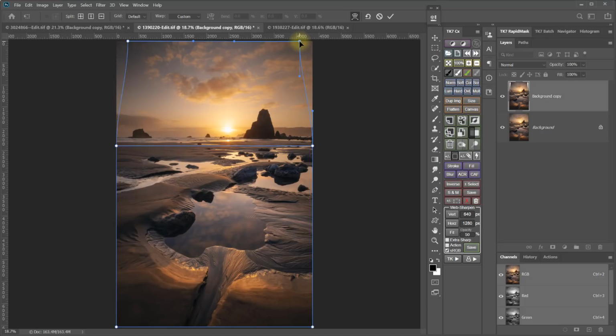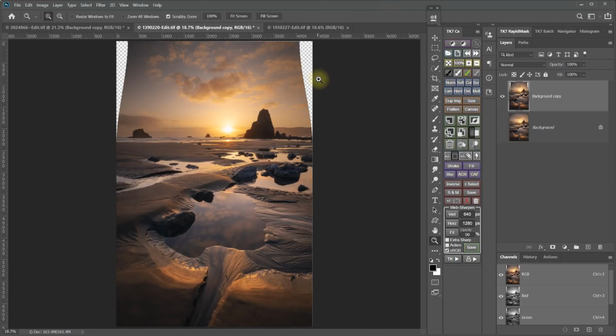And yeah, I think that looks pretty good, pretty vertical. I might pull this slightly more this way. Just trying to get this thing to look like it's not leaning out, but I think I'm pretty happy with that. So I'll commit to that warp. And I'll turn off the background so we can see where our empty edges are.